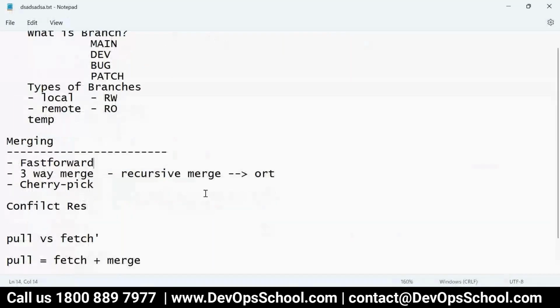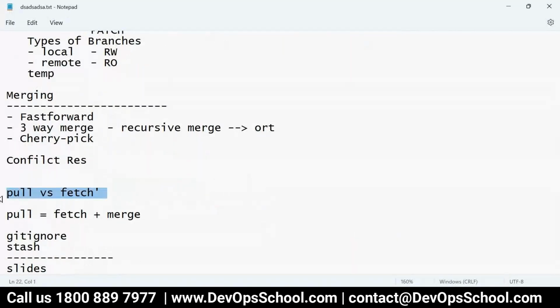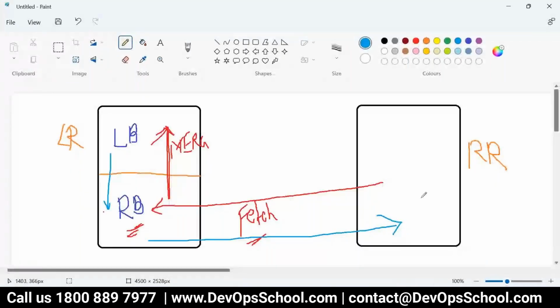The process is that you should not pull, because pull is dangerous. What happens? The remote repository may have some code which you don't want applied on your own code. In that case, when you pull, it will do the fetch plus merge, and it will spoil your code, and then you have no other way but to revert and reset or something like that. So that is not good practice. So follow the practice, it will help you.